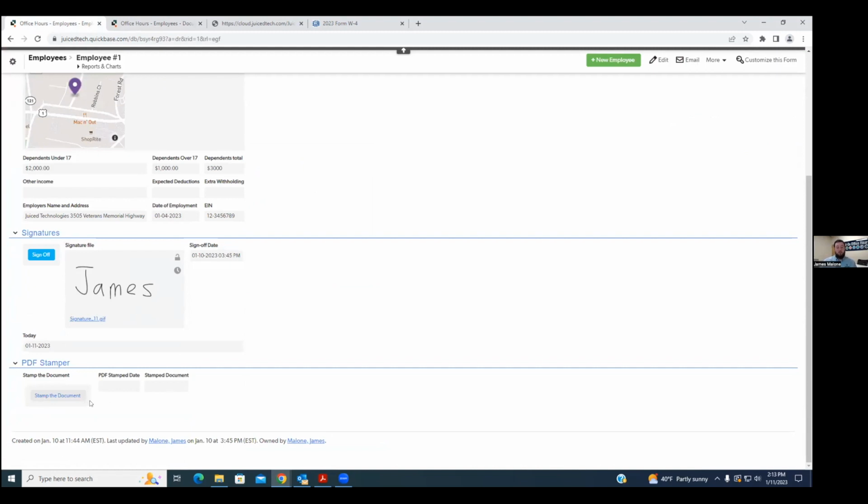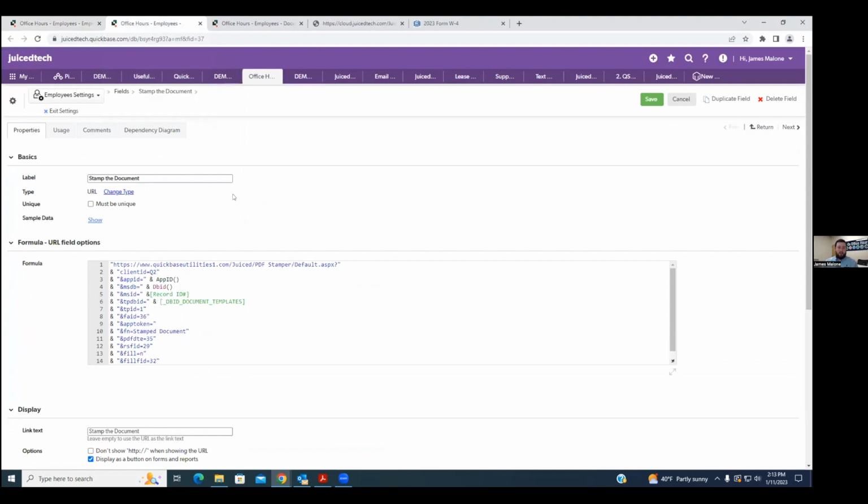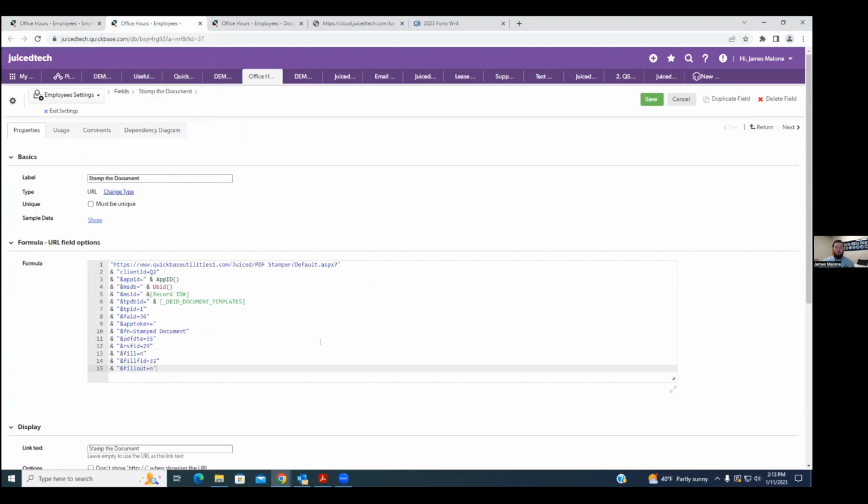Now we're also going to want to update the parameters for this button formula. This is the button that's actually going to generate the document when you click on it. Most of this is probably going to be unchanged, so I'll just explain some of these parameters.